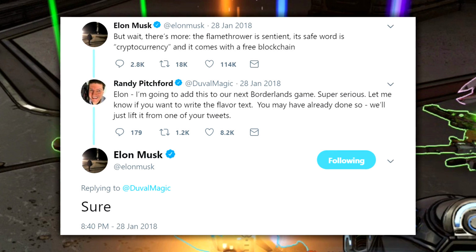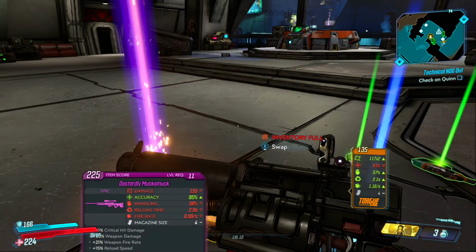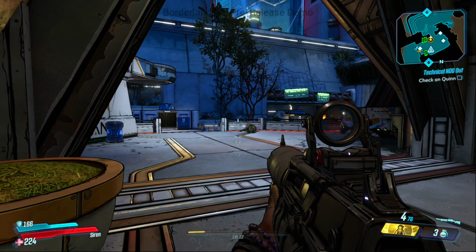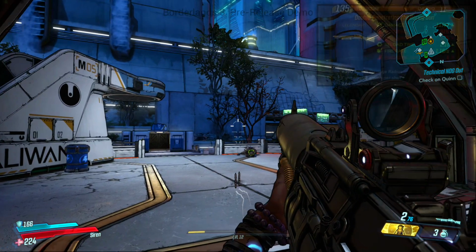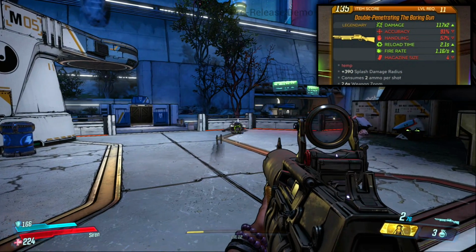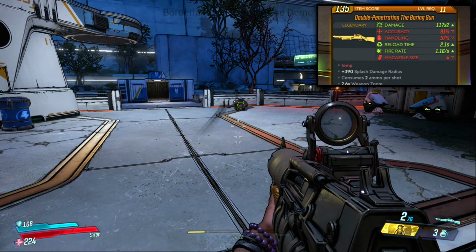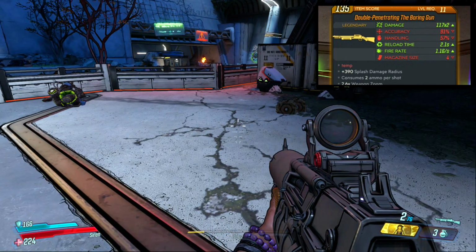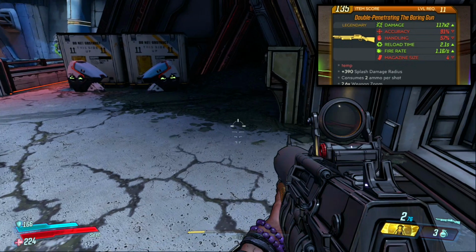text for this weapon. So the Boring Gun that I got in particular is a double penetrating one, just like the other torque weapons we saw back in Borderlands 2, so the damage is 117 times 2. This may mean that the regular version of this weapon does a flat damage number, especially considering the really strange firing mechanic.